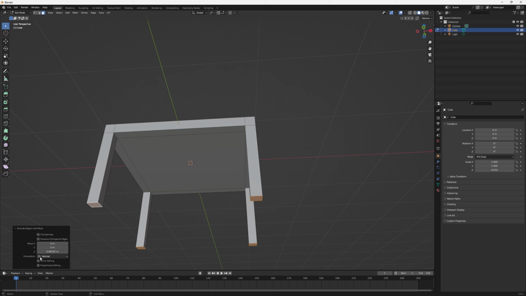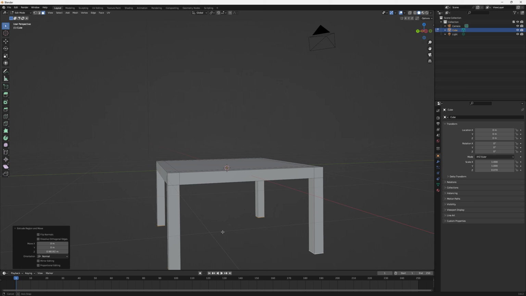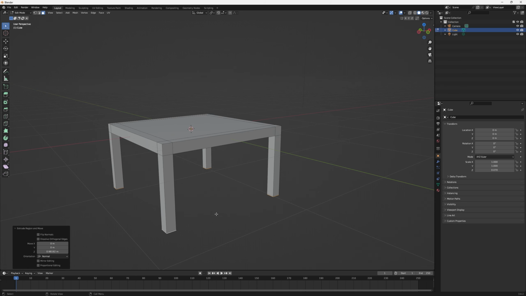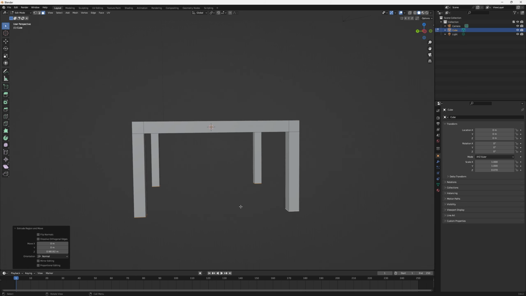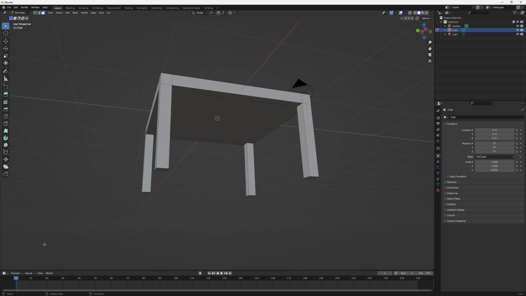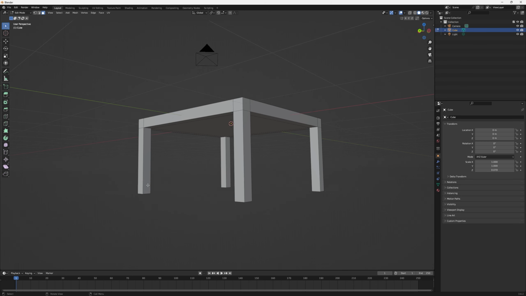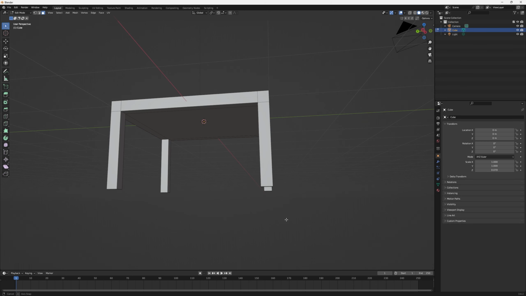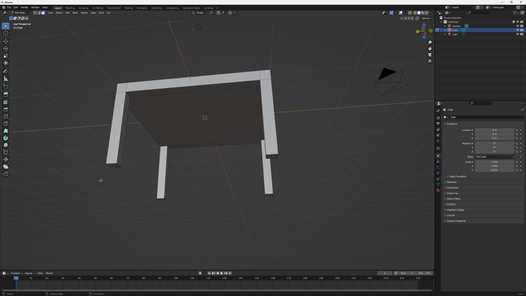And of course, a new menu will pop up from the bottom left corner, and you have another chance to change its length by typing in the precise number. But I don't need to do that now. So now we have the four legs of the chair. And of course, if you press your left mouse button, you will see that that menu will be gone. And now if you still want to change their length, you can still do that, right?